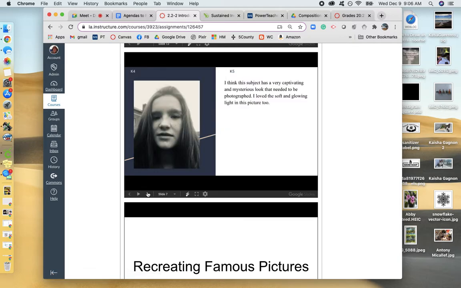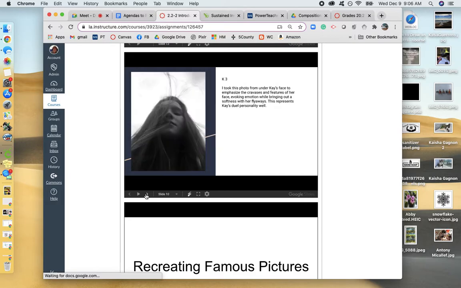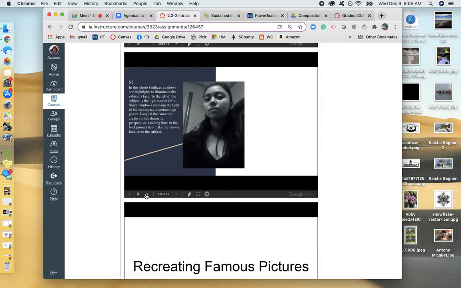So you'll see that some of these slideshows have like one photo per slide. Some have a group of them. And this was actually one photo. Evelyn put together a whole bunch of pictures she took into one format and added some text, which is actually pretty cool. That's a possibility too. So showing emotion, playing with colors and light.